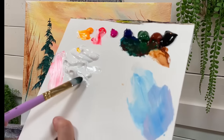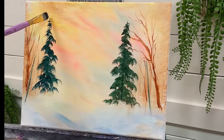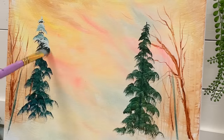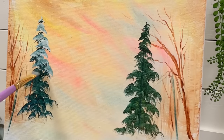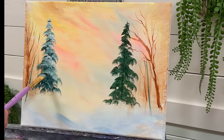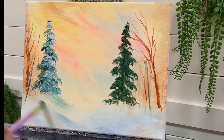Okay, now what we're gonna do is take some white without washing your brush off. You're gonna go lightly over that wet paint. By doing this, we're gonna make it look like snow, and we're gonna pick up those other colors and create some softer shades of those. So we're creating some highlights and shadows instantly. And then we're just gonna sweep down a little bit of that color.